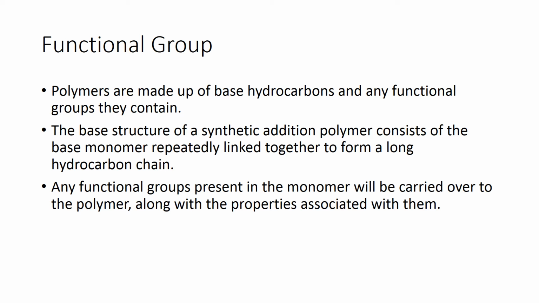Functional groups. Polymers are made up of base hydrocarbons and any functional groups they attach. The base structure of a synthetic addition polymer consists of the base monomer repeatedly linked together to form a long hydrocarbon chain. Any functional groups present in the monomer will be carried over to the polymer, along with the properties associated with them.